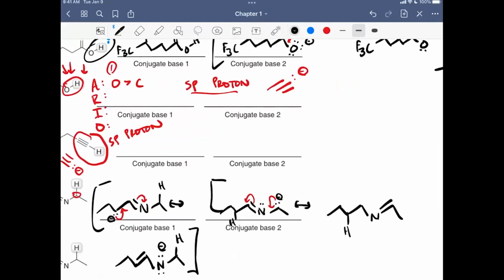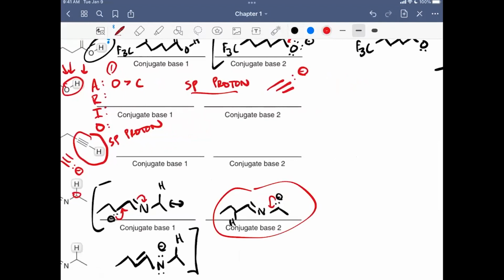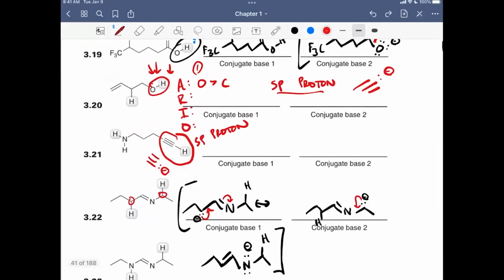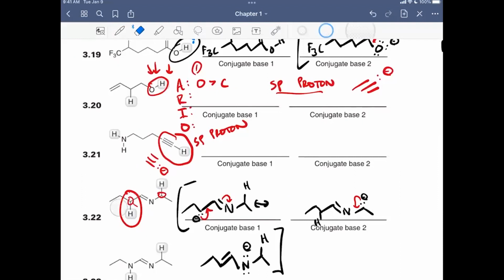We have a double bond right there. This lone pair now goes onto this bond, and a lone pair here. Yeah, that doesn't make sense. So subsequently, we can't do any more resonance with that structure. So that means that this bond right here and this proton would be more acidic because it can actually resonate. Our other proton cannot resonate.